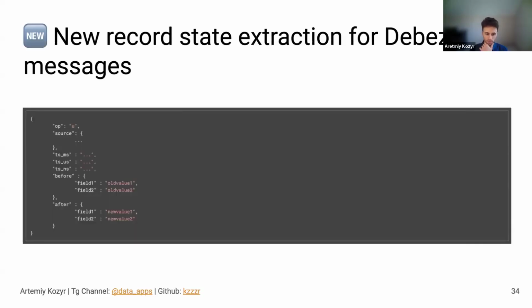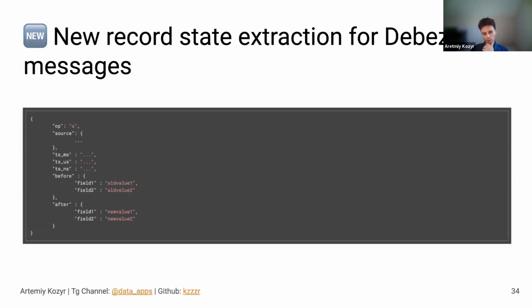Right, next, number three, new record state extraction for Debezium messages. So Debezium messages have a pretty complex structure. It has a lot of metadata included, and it has before and after state. Since it is a change log, there's a before and after, so a pretty complex structure.